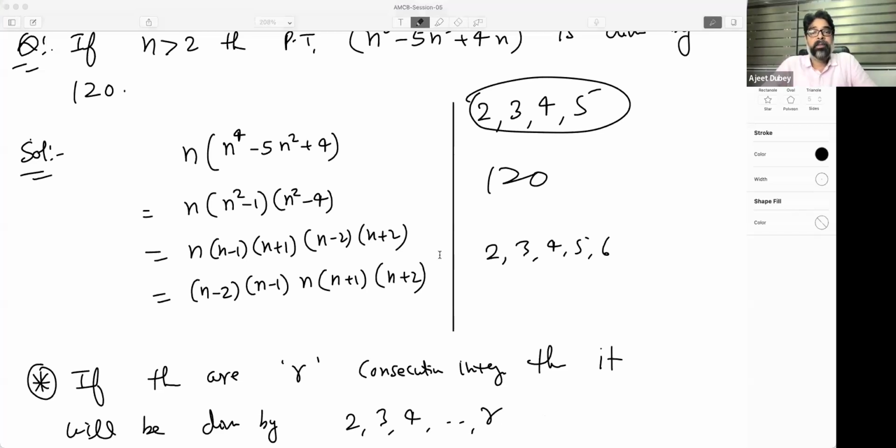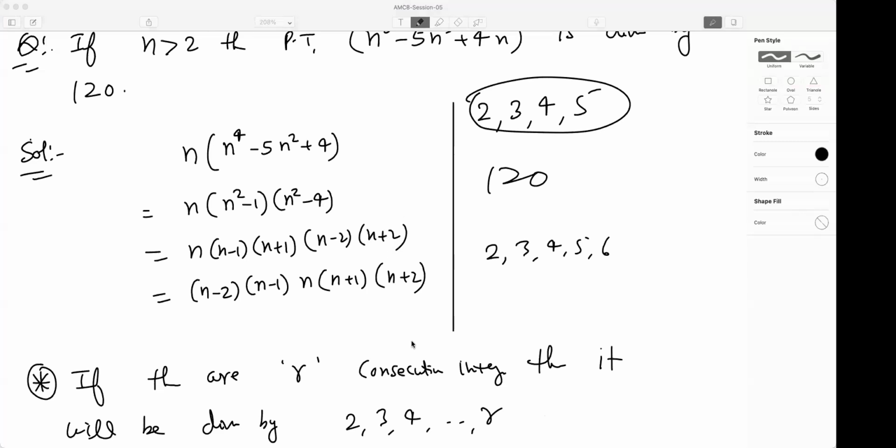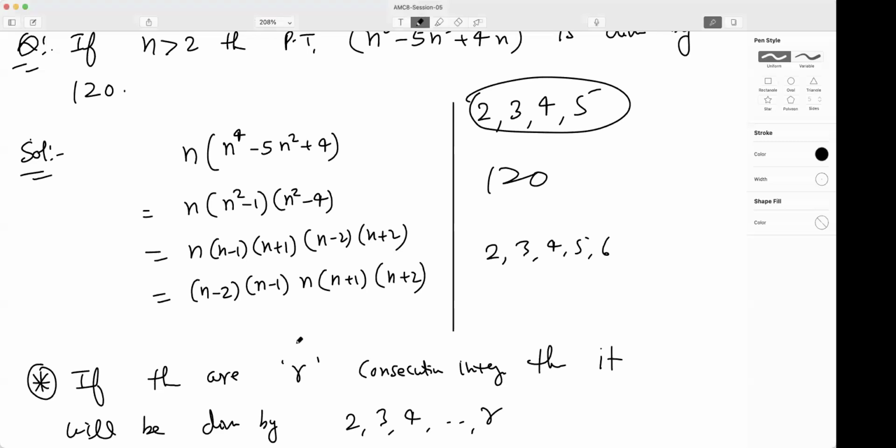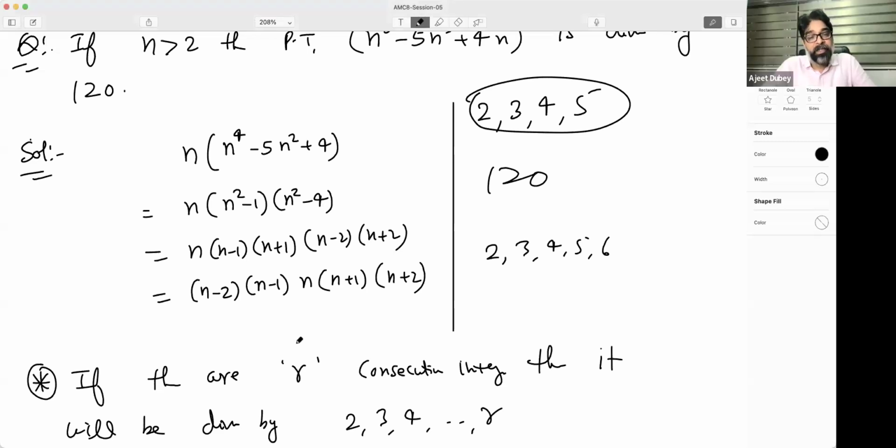But sir, even if n is equal to 2, this term is divisible by 120. That's why they say that n is greater than 2. By chance if n is equal to 2, then it will be divisible by every integer, not only 120. Suppose n equals 2, what will happen? The term will become 0. Then 0 is divisible by not only 120, it's divisible by 109 also. Divisible by everything, every integer, since it will be zero. So just to avoid the contradiction, they put n greater than 2.